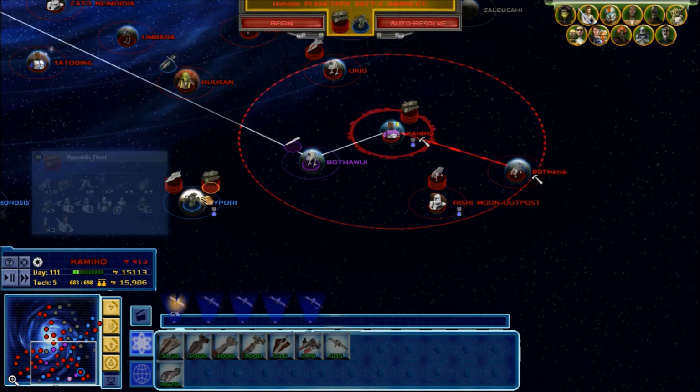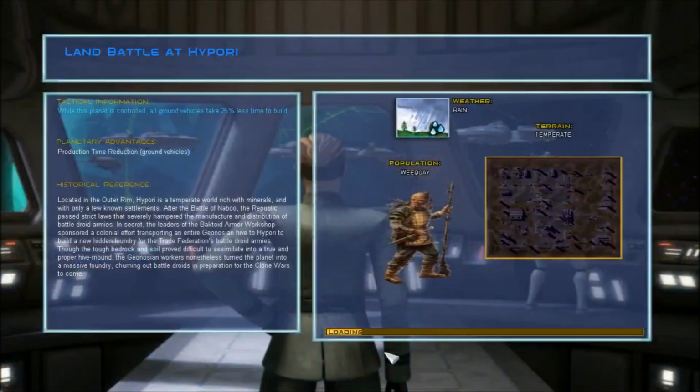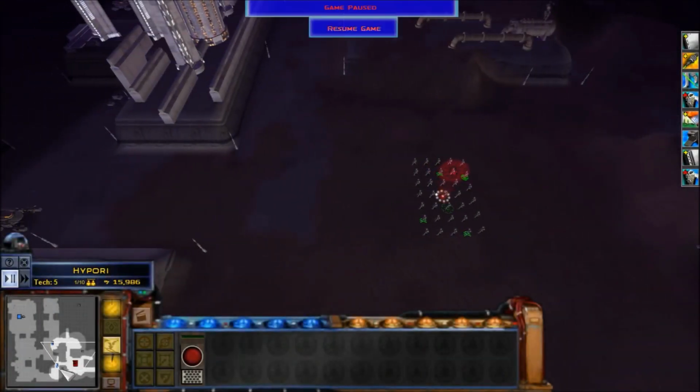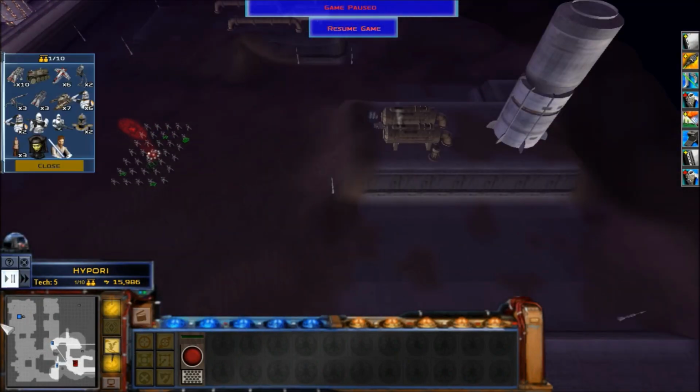Now we do overwhelm them quite a bit. They do also have 2 production facilities here on this planet. So that's contact here. We're not alone out here. Alright, so they do have 2 tanks right here already.